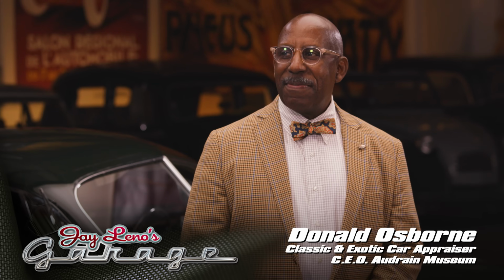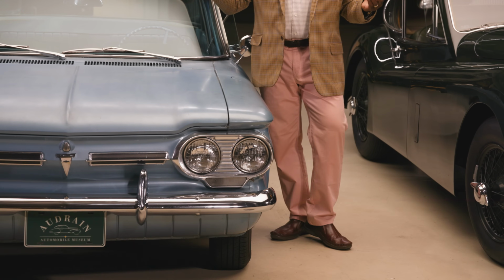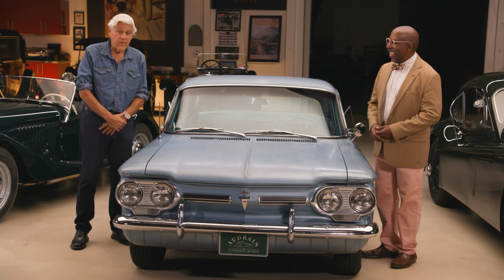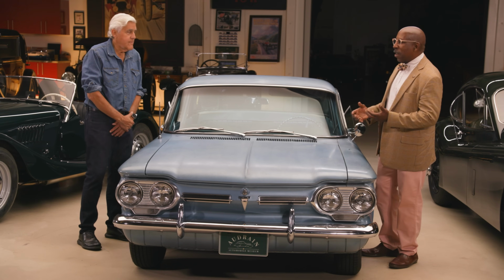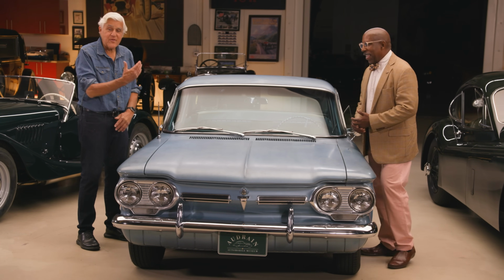With us today with his salmon-colored pants is Donald Osborne, or Fish Pants as I call him. Anyway, I believe this is the first time we've ever had salmon-colored pants on the show, so we want to welcome all salmon-colored pants owners to join the program as well. What do we have today? What's the theme? Well, first of all, thank you for that very welcoming introduction, Jay. I feel so much at home here. I feel like I just want to leap up the river. FP, as we call them.